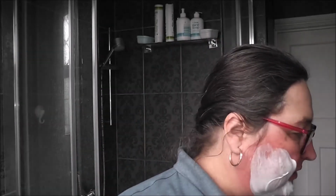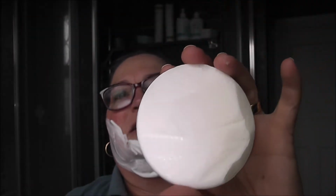Oh, I've forgotten what I'm using. I'm using Lather, as in the pack, not the tube. Okay, let me just show you. I've got it here in a different bottle, and I've been using quite a lot, as you can see. Look, been scraping it and scraping it. Look, there's not that much left. Well, there is a lot left, but you know what I mean. It was double the thickness, so I'm halfway. So that's Lather, and this is the Yaqi Timberwolf.